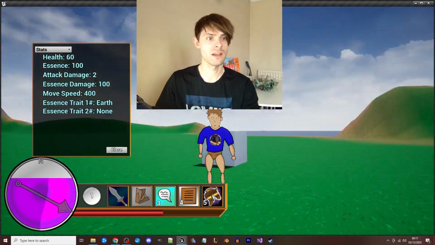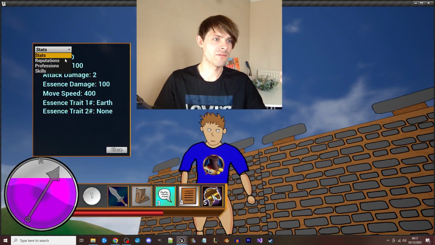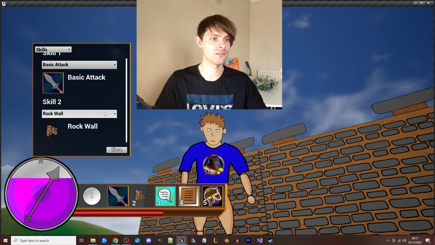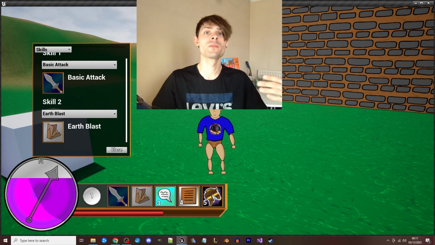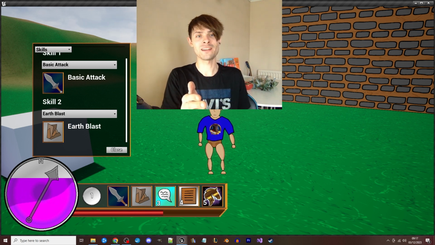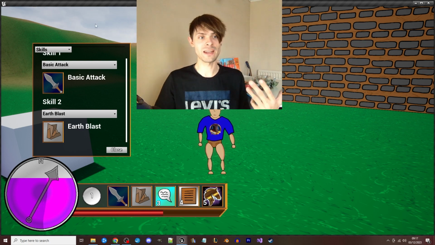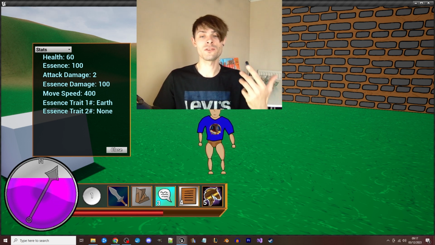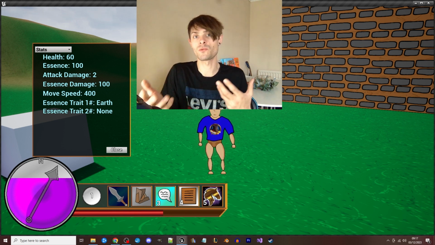So if we go back into stats and we can see our traits on all of there, the idea for that is when we go down to skills and you select your different types of attacks, like rock wall, all that stuff, and your different types of essences overall. When you're using your attack or your essence ability, you can synergize those attacks with the trait that is on your main stats, which you can change out, and then you can apply that to your items to give yourself more damage or defense when it comes to certain effects.